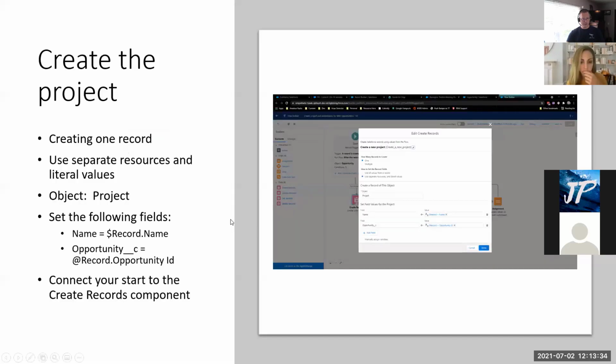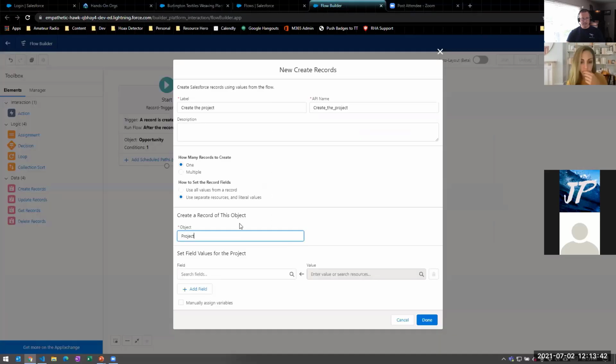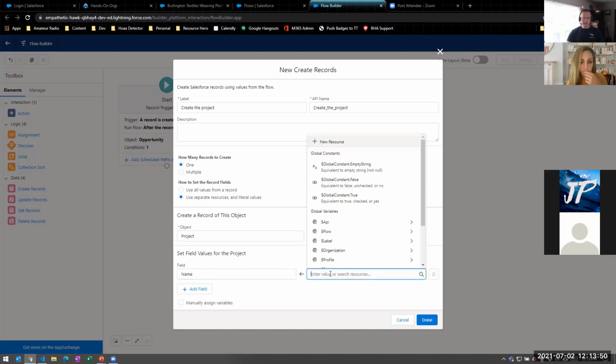And then for the fields, there's a couple of things that we want to fill in. And I'm going to jump back over to our presentation here. We're going to want to make sure that we set the project name, and then we're going to want to make sure that we connect this to the opportunity object. All right. So if we come back in here for the field values for this project, we're going to want to set the name. So we'll type in name there, and you can select the project name. And then this is kind of one of the key lessons within record triggered flows. Right. So we want to make sure that we set the project name equal to the existing opportunity's name.